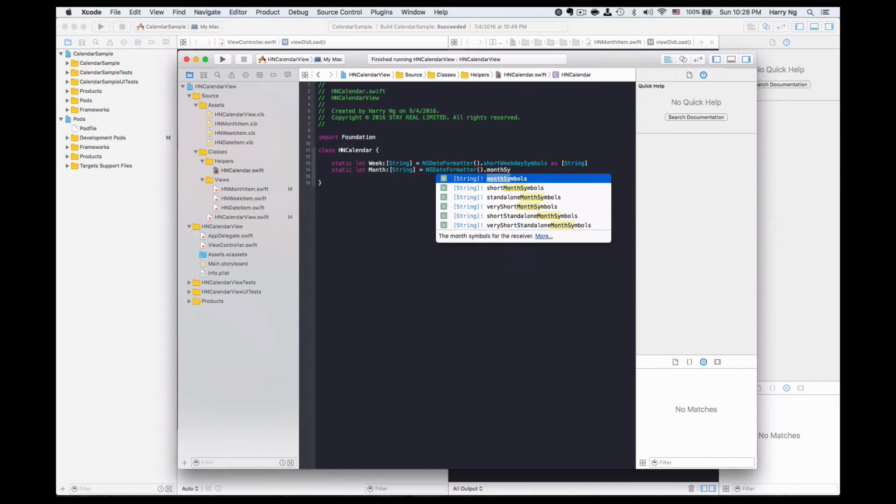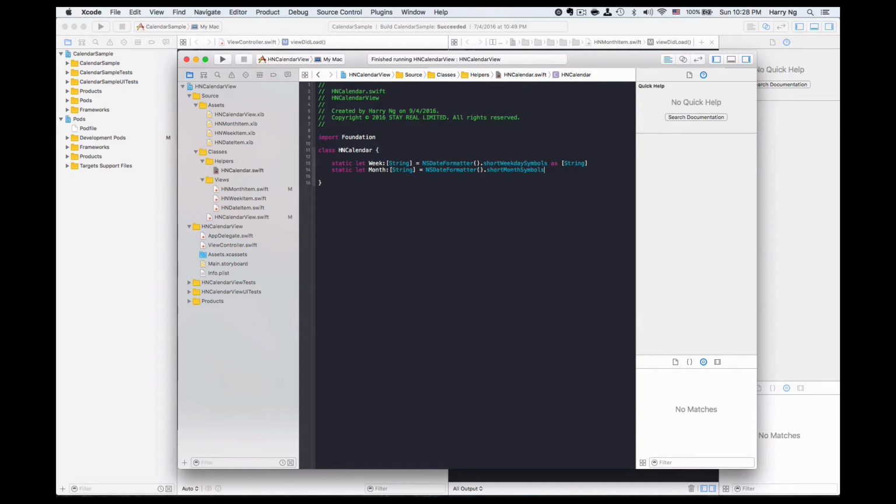Depending on whether you want the long form, use month symbols, or the short form, use short month symbols. I'm going to pick the short form for now and cast it back to the string array.